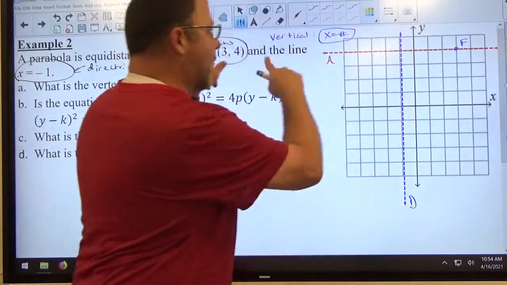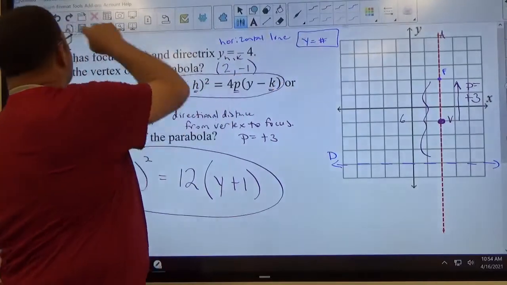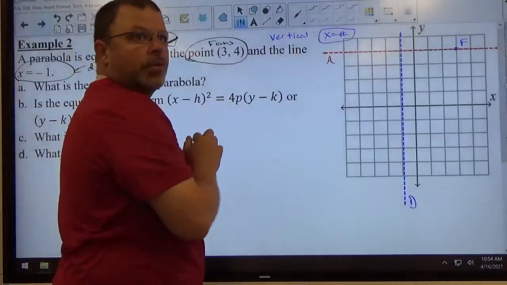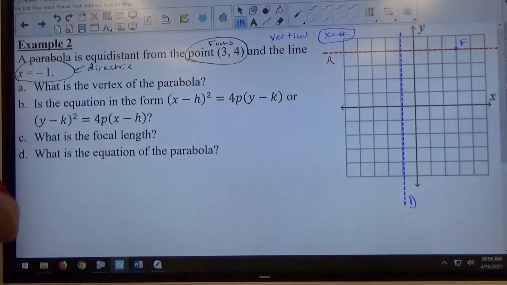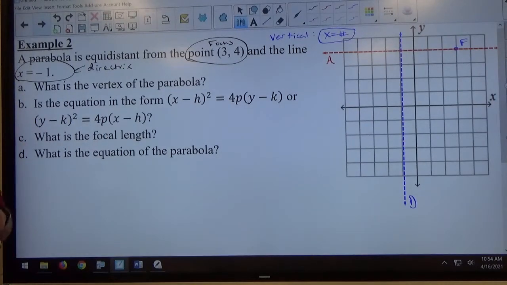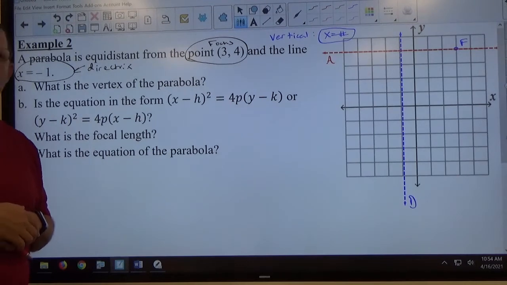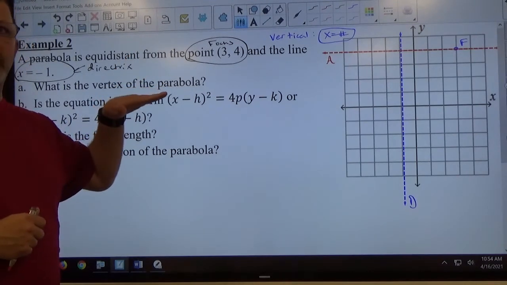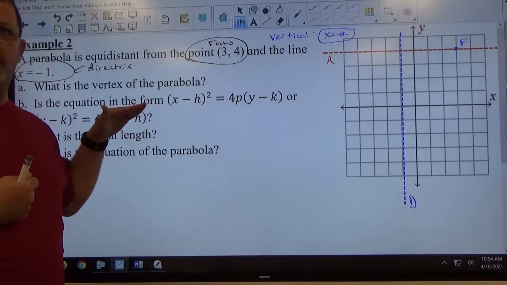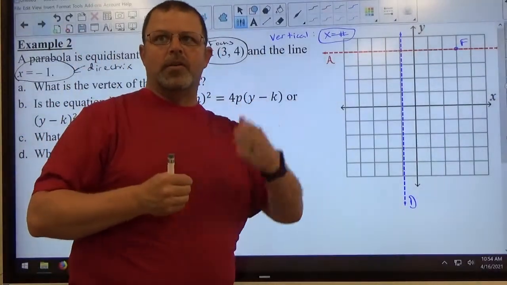So again, going back to the other problem real quick, horizontals always have y equals number, verticals always have x equals number. And for the directrix, we're not going to do any slanted parabolas, that'd be mean. Those are hard. We do cover those in the latter half of geotrig if we get to it. Sometimes we don't. But every parabola we're going to have is either going to be straight up or down, so the directrix is going to be horizontal, or straight left and right, so the directrix is going to be vertical.